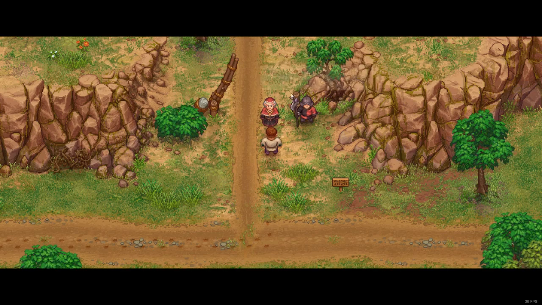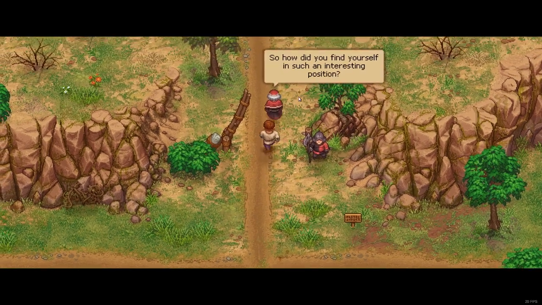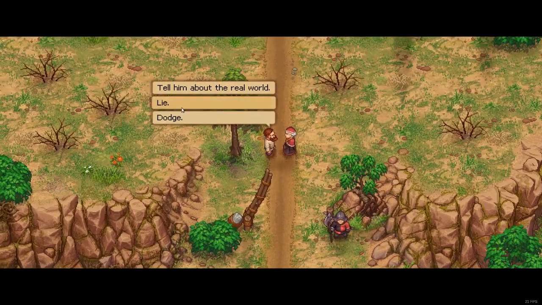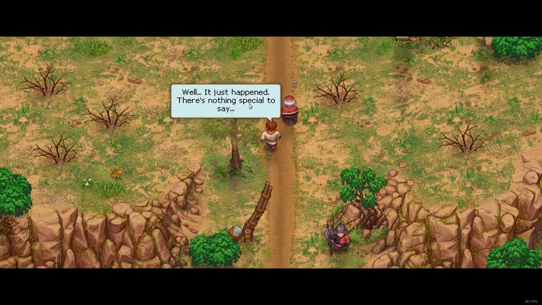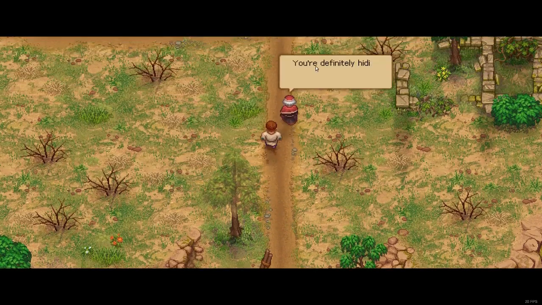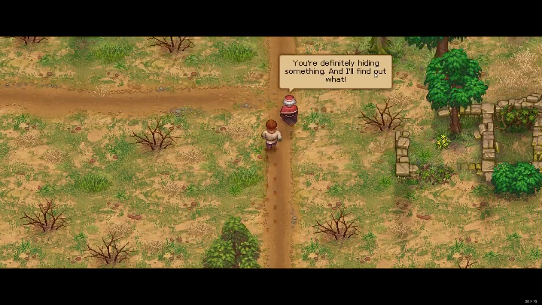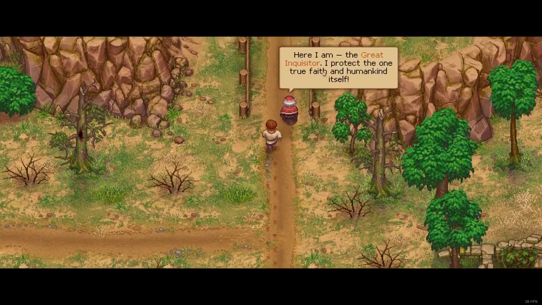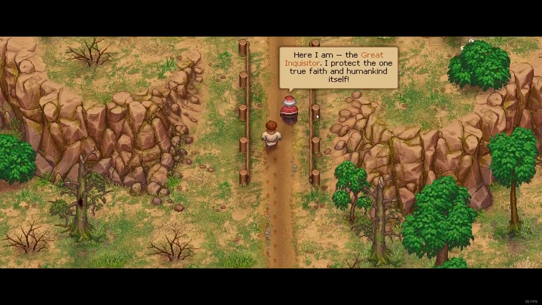Would you join me at the witch burning ceremony? Of course. It would be my honor. So how did you find yourself in such an interesting position? It's not. Well, it just happened. There's nothing special to say. You're definitely hiding something, and I'll find out what. Here I am, the Great Inquisitor. I protect the one true faith and humankind itself.